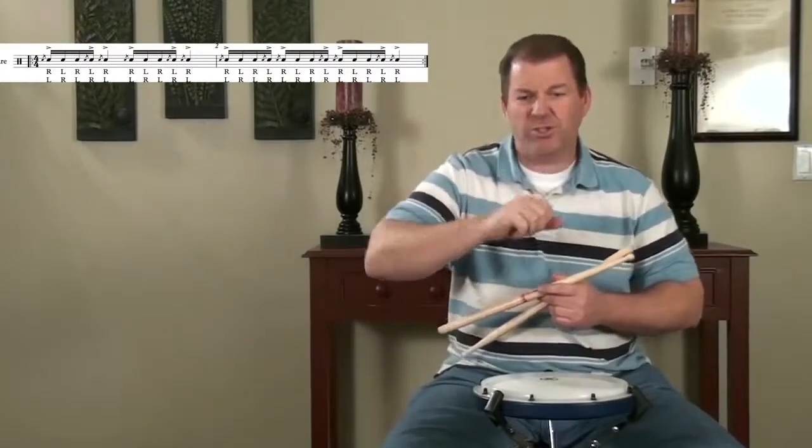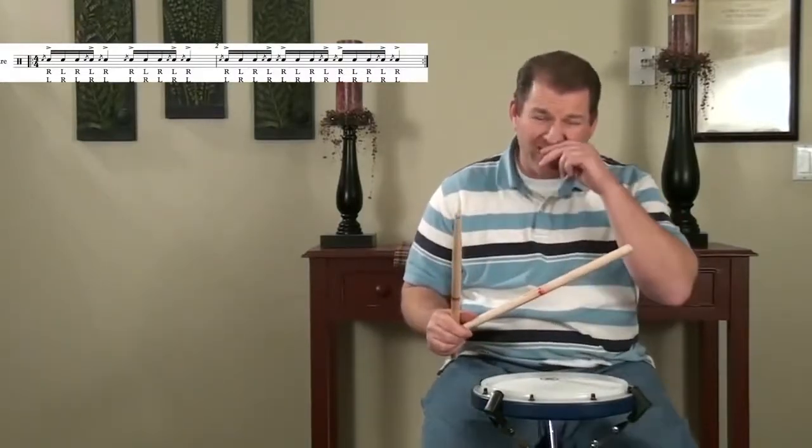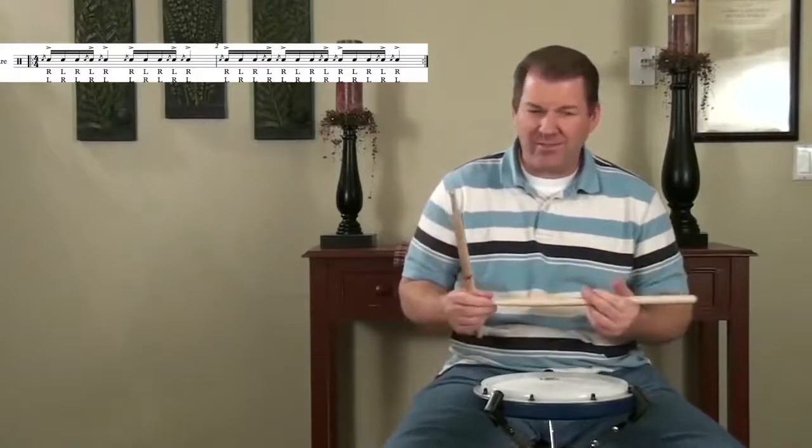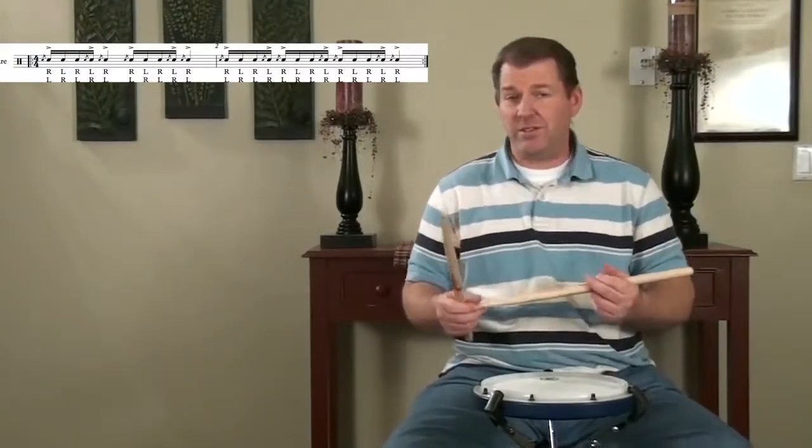That propels the rudiment forward. You can play it with both hands the same height, but I like to play that left hand just a little bit lower and it builds into the right. I think it gives a nice phrasing to the rudiment.